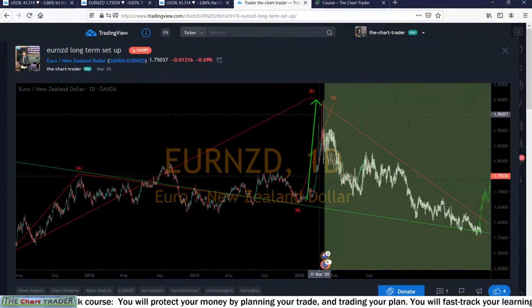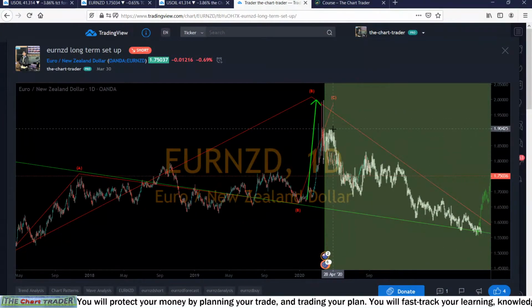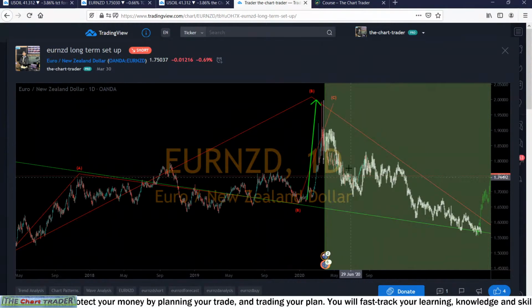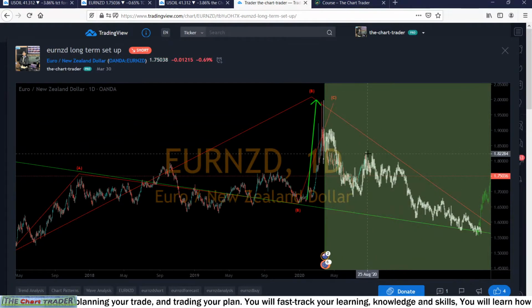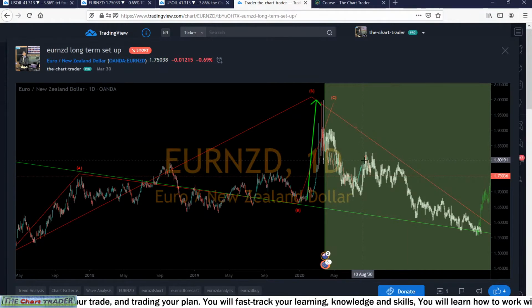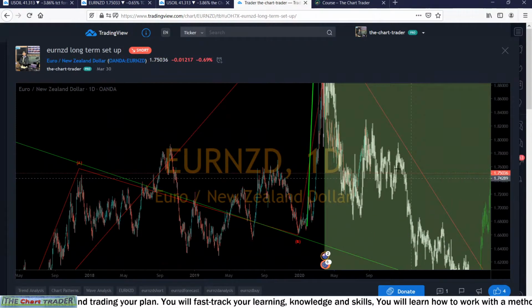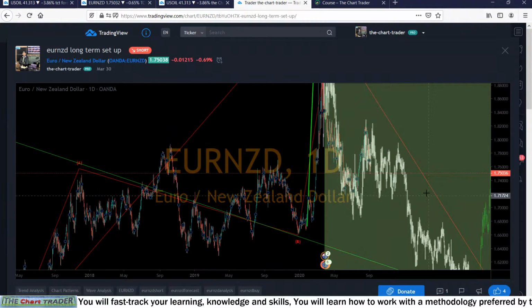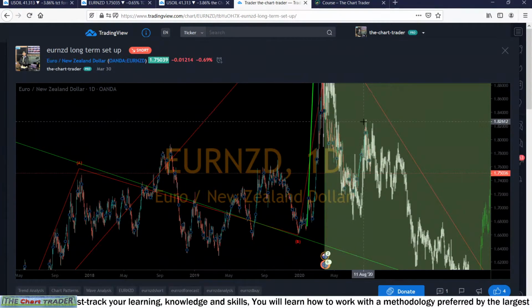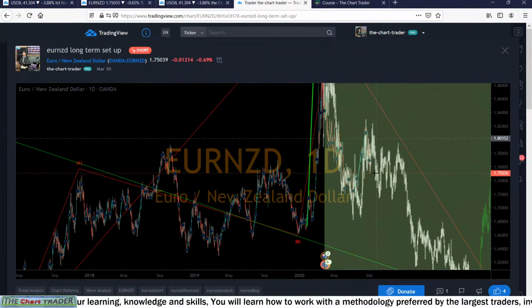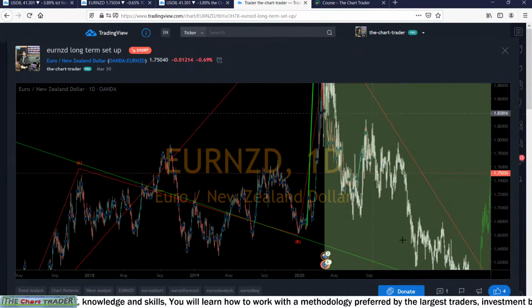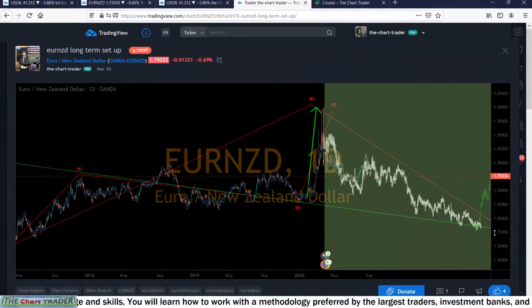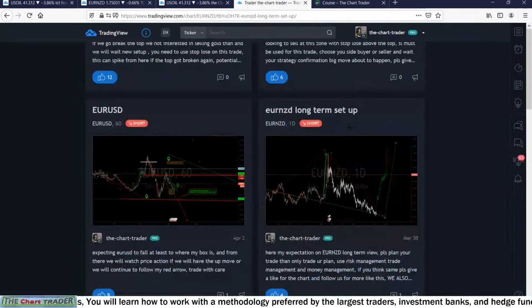This is the real price now. It comes right with this structure right here. You see, it even plays the same correction, drops here, and goes back up right to this top. Come to the chart and you can see why. This is where it came here and dropped, and we're expecting another pullback to the upside and then continuing to the downside. That's where we are on Euro New Zealand.